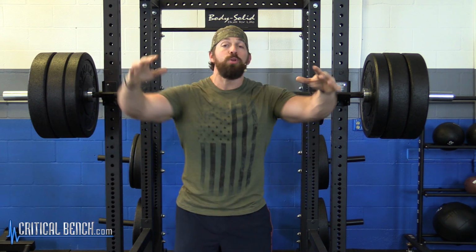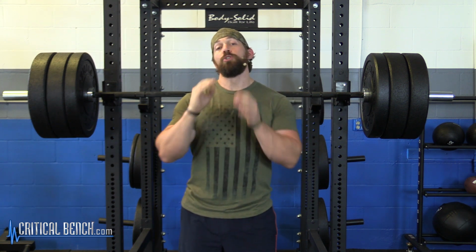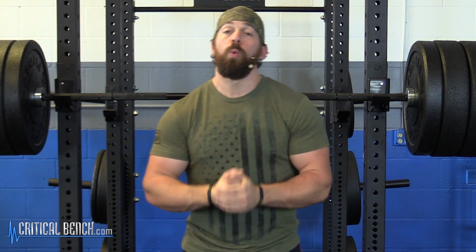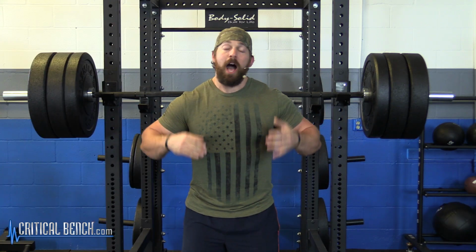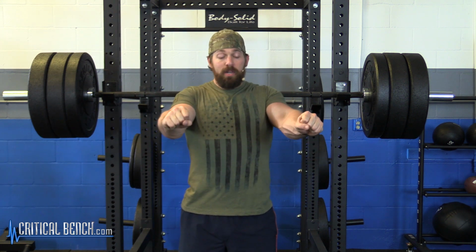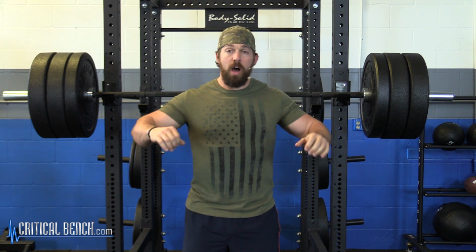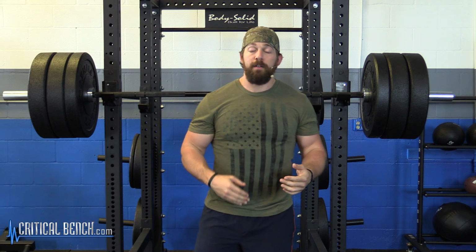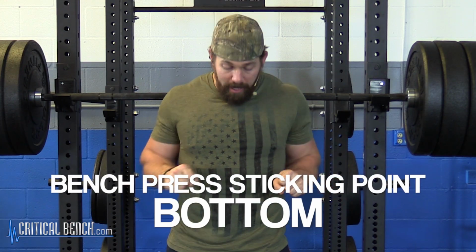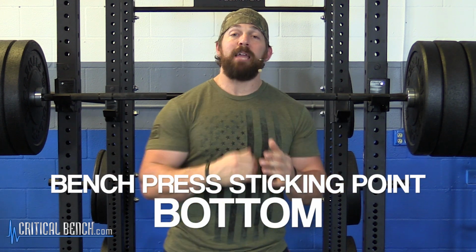So let's just take you through the whole gauntlet of areas that you're failing and what you can do to address those weak points so that you can see gains with the amount of weight that you put up on your 1 rep max. So let's start with the most common. I'm just going to assume that 99.99% of you out there aren't going to be the meatheads that are in competitive bench shirts and are just doing a raw bench with none of the competitive shirts that you might be wearing if you are in powerlifting. So if that's the case, 9 times out of 10, you're going to be failing right at the bottom of a bench press. And when that's the case, there's a couple reasons you might be getting pinned.